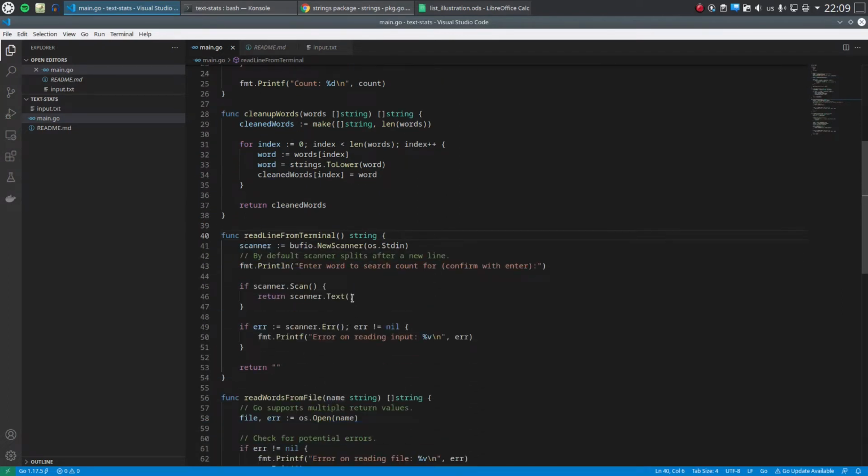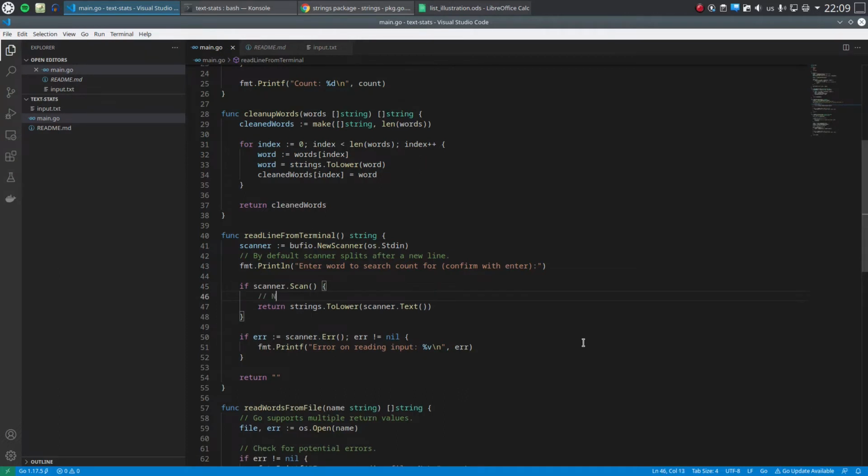So we are actually going to say scanner.Text and wrap it in strings.ToLower for normalizing input for counting independently of case.